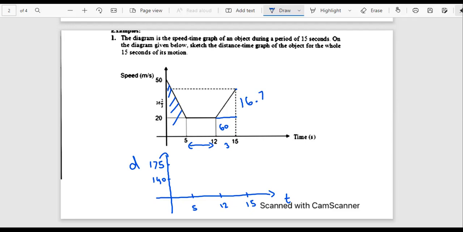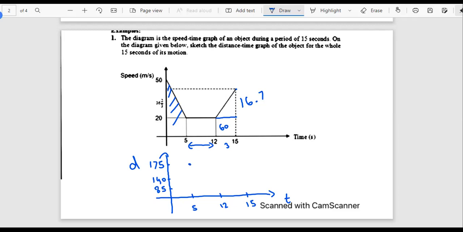Just check your answer again. It is, let me see, 85. Check that again. But then don't you find the area? Because you do 16.7 multiplied by 3 and then divide by 2, and then plus. Oh, okay, I see. So 25.05. So it's 80.05. Very good. 85 point something, right? 85.05.